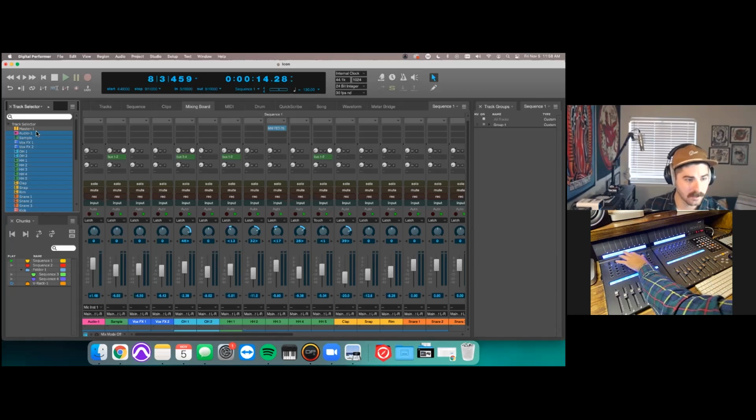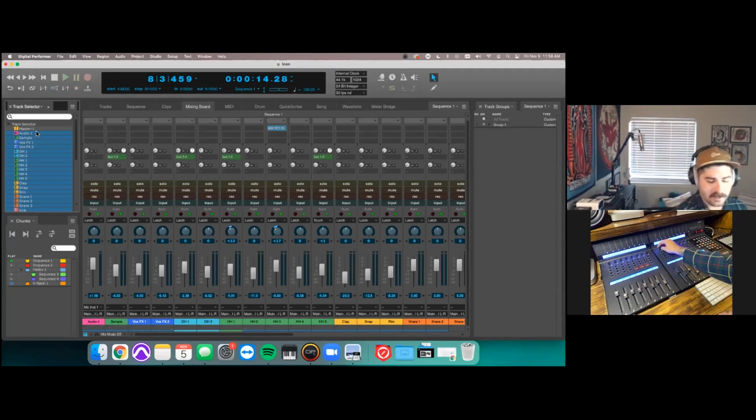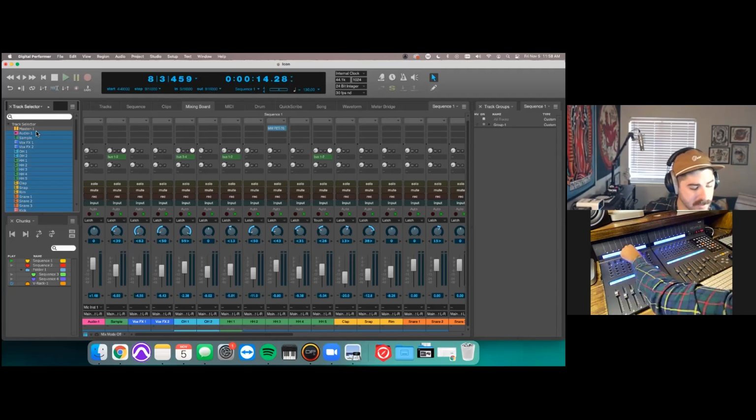Am I snapping the right one? Yeah, there we go. And if you can see it on the video, there are little LEDs that indicate how far left or right you are. And then center is just a little LED in the center. I'm not sure how well you guys can see that.